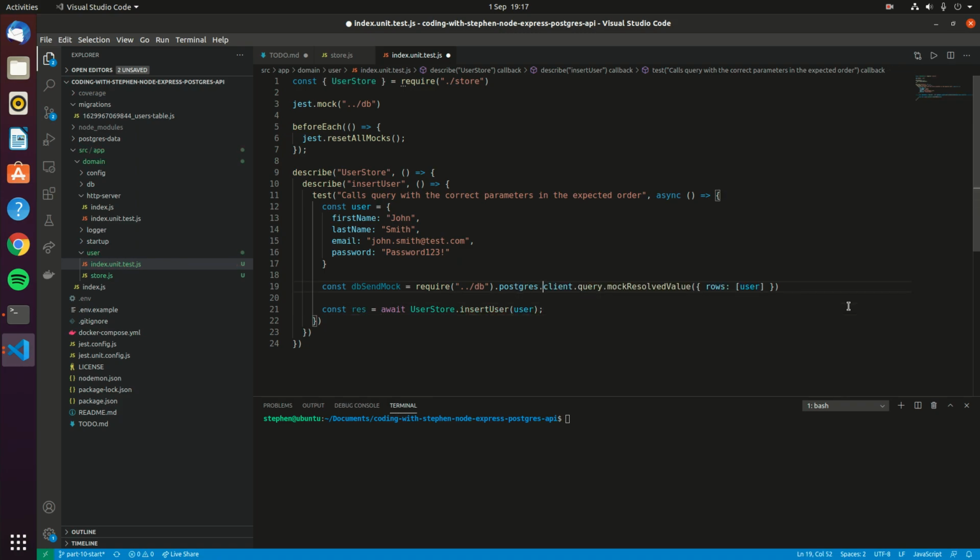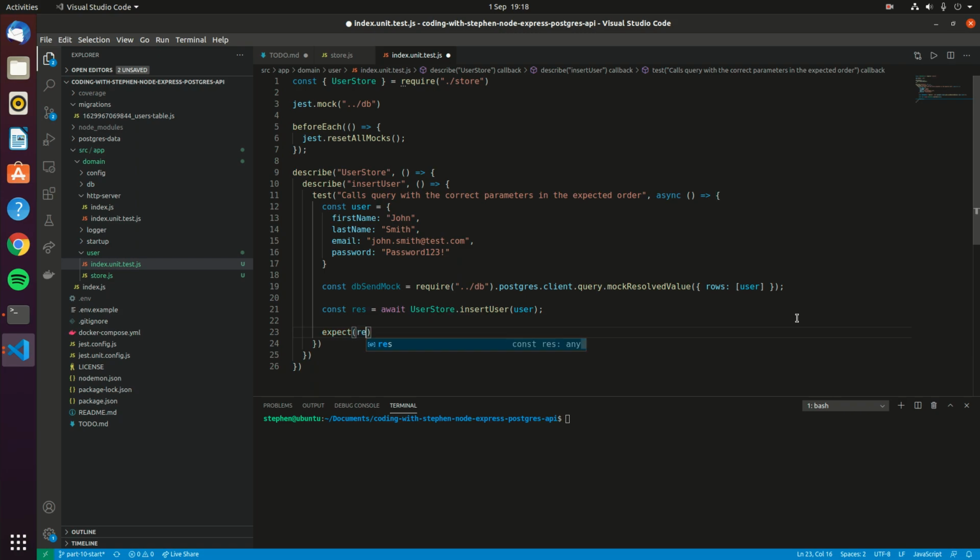So this gives us the mock that we need to use, and we'll actually make use of this dbSendMock to make sure that the arguments that are passed into this query here actually match what we're expecting as well, and we'll use this res here to assert against that. So the first thing that we're going to want to do is assert the response.